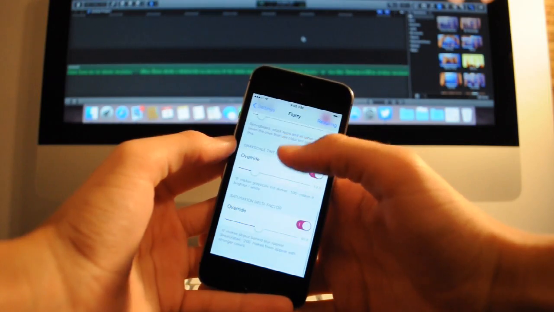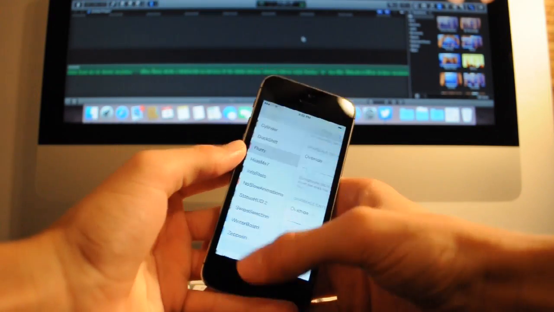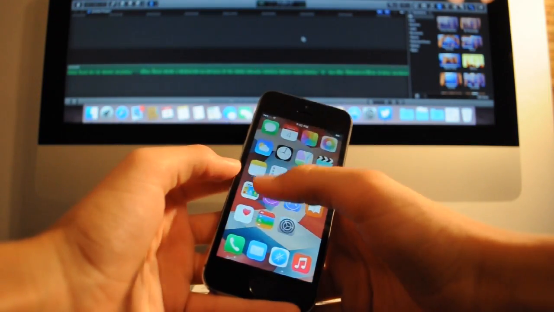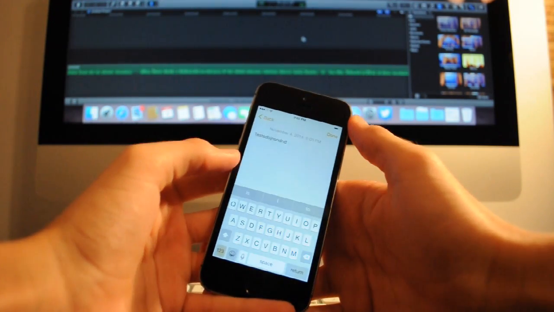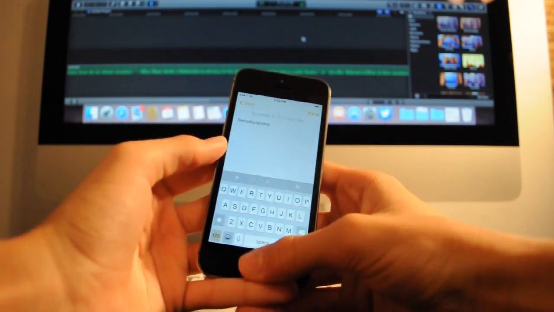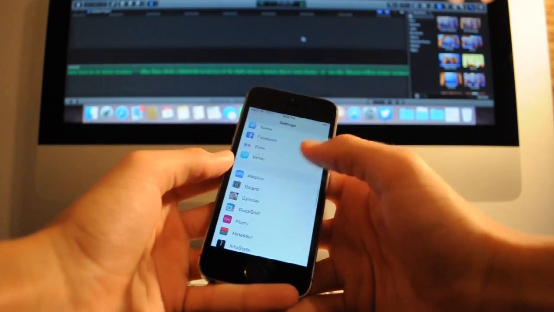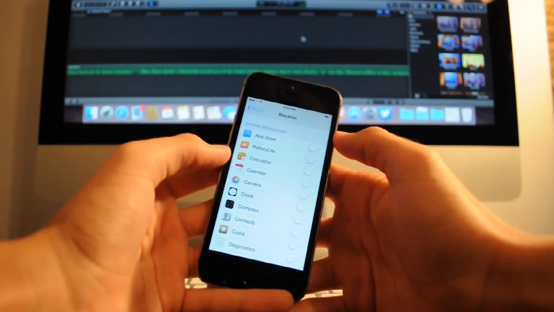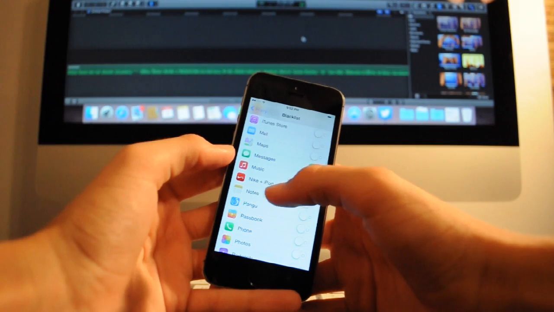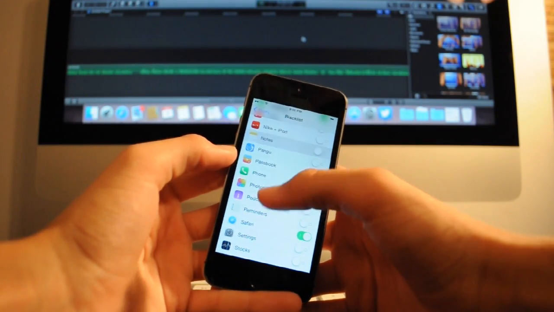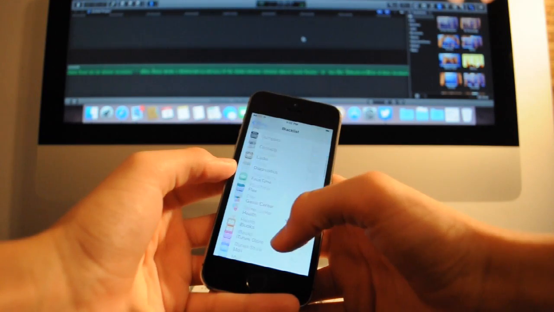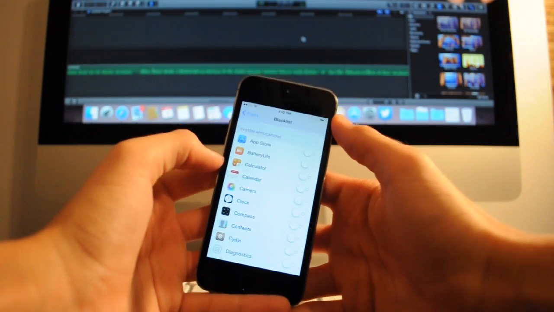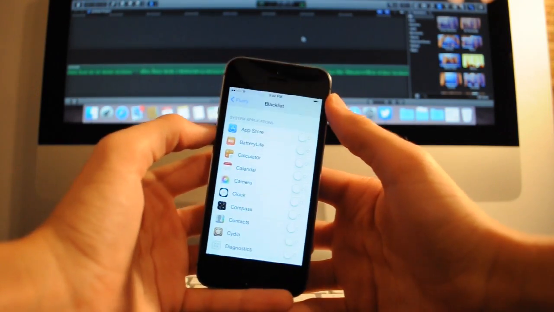On some apps, though, like, say, Notes, if you pull up your keyboard, since there's white behind it, it kind of gives it a washed out, really white effect where you can't really see the keys. But that's no issue, though, because in the Flurry settings, you can blacklist any app that you don't want it to work in. So I do it for Messages sometimes because Messages is a white application. So anything behind the keyboard kind of gives it a white effect where you can't see the keys. So, yeah, that is Flurry.